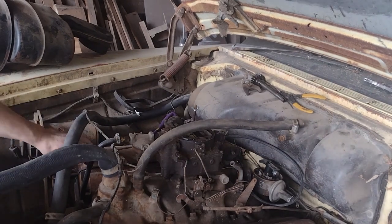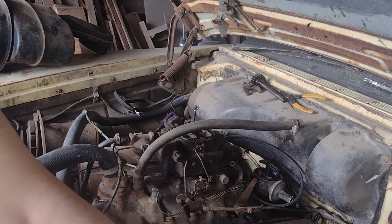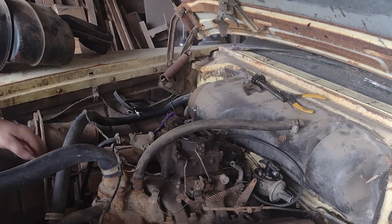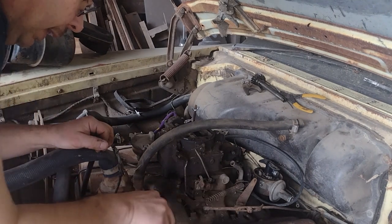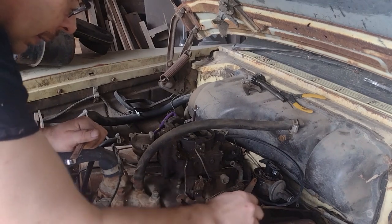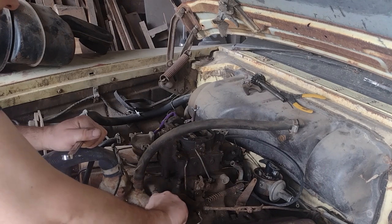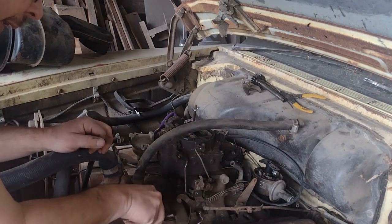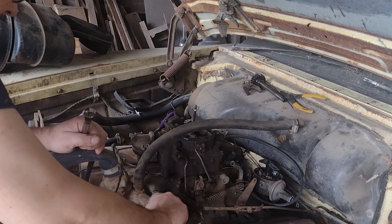Hopefully I'll be able to take this intake and carburetor to the car wash and give it a good cleaning and give it a good painting. What do you think about that? That'd be a good idea. Now I might have overheated this thing too on one of my cruises. It's smoking a lot again, so I may end up pulling this engine down again and maybe even check the clearances in the piston.